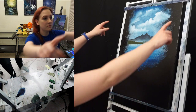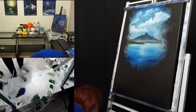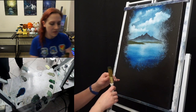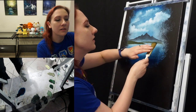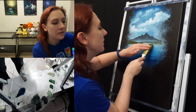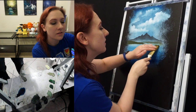Use that 2-inch brush for the real big trees that are surrounding. Okay, and then take this 1-inch brush. I already cleaned it off here. I'm just going to bring down some of this green for a tiny bit of reflection here.